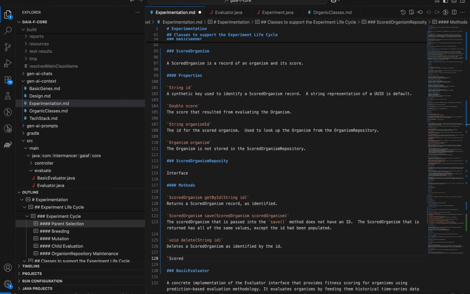Scored organism get random from top percentage.